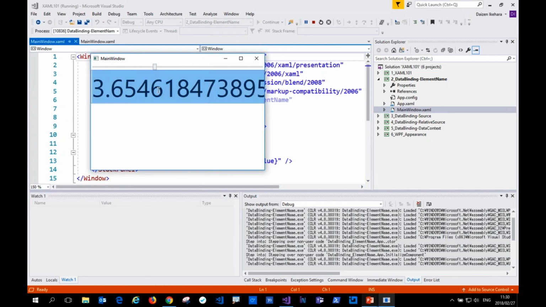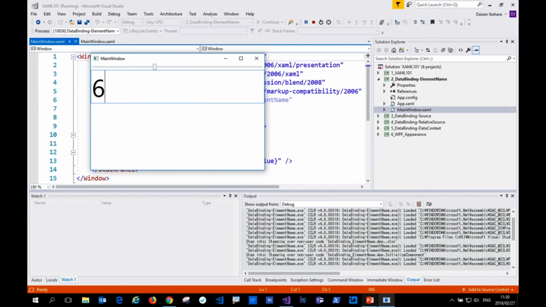And if you change the value inside the text box and you leave the control, then the slider's value will also be updated, because these are two-way bindings. So if you change one thing, then you change the other one.